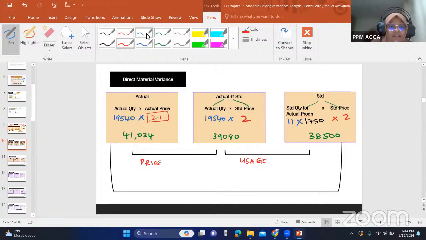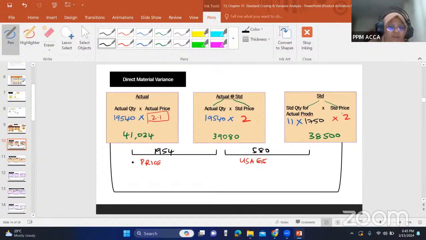Right, so let us calculate the price variance. Before we think about any adverse favorable story, let's just get the difference, okay? So 41,034 minus 39,080, the difference is 1954. And here, 39,080 minus 38,500, 580. Okay, you can ignore plus, minus signs, all of that. Just the difference I'm taking between the 2 numbers, that's all. Okay. Now, let me decide, is this an adverse variance or is it a favorable variance?